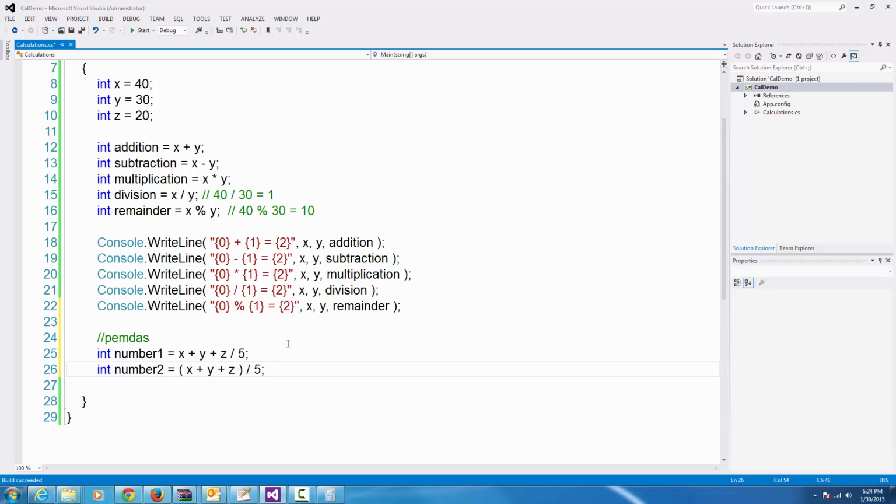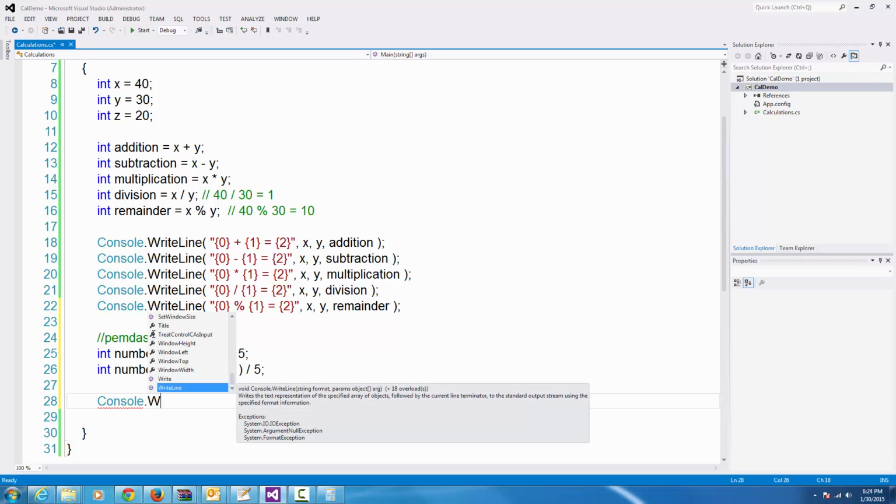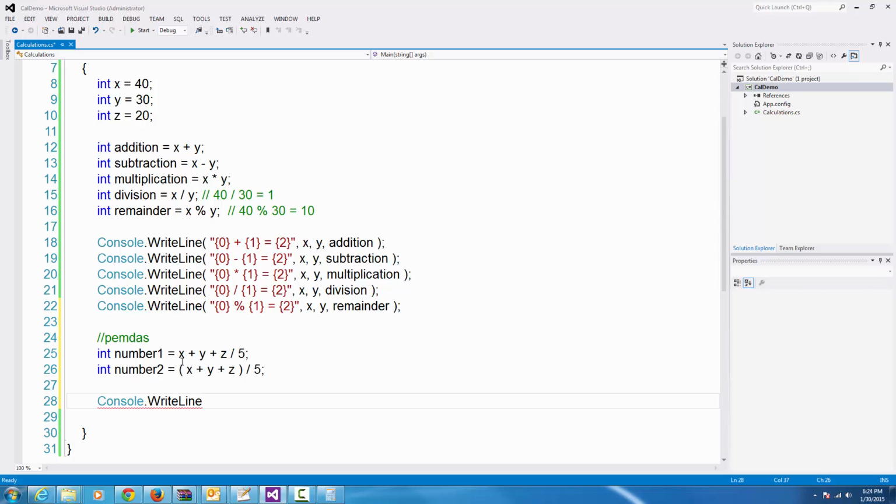Okay, so let's test it out. We'll do another statement to write to the console. The value of number1 is, and I'm going to put a placeholder here.